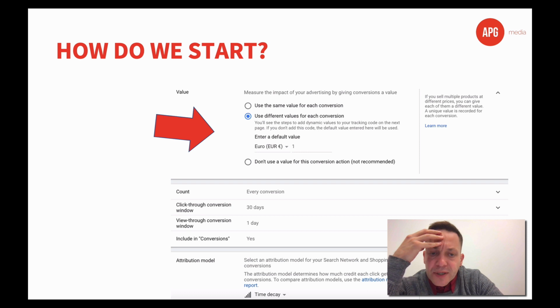The worst case is to mark do not use a value for this conversion action, because this is one of the reasons why, to be honest, in many cases we see Facebook advertisers succeed more than Google advertisers, and the outcome here, I think, comes down to Facebook Pixel Helper and Google Tag Assistant. Facebook Pixel Helper is so many steps ahead of Google Tag Assistant, at least from my point of view.